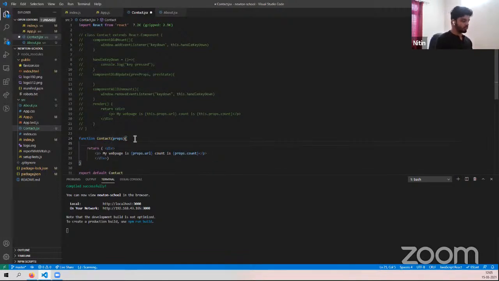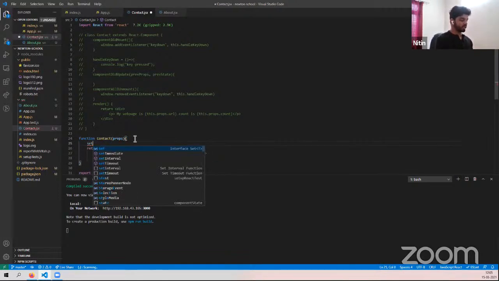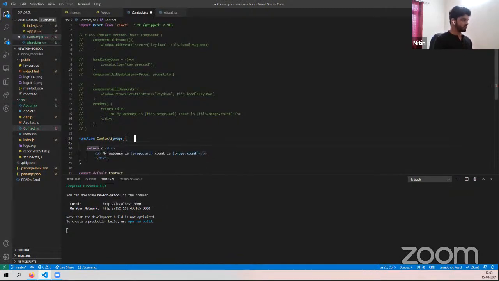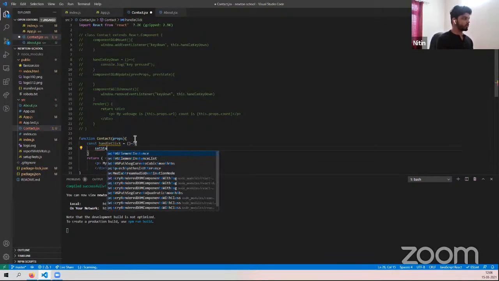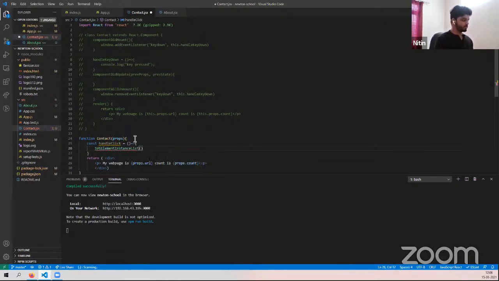If you try to do setState here, let's say we make a function here, and since we do not have a this object, we will not have this.setState, and let's say count.